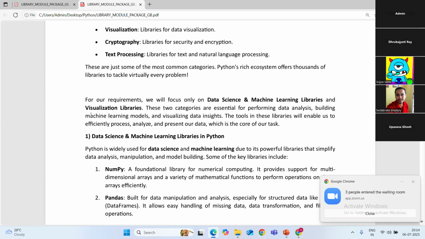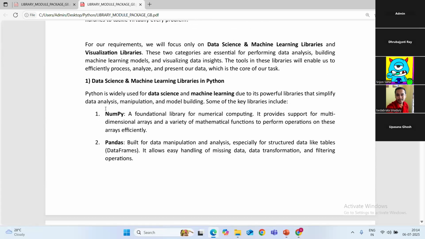This is our requirement, especially for my research: only data science, machine learning, and visualization. These two categories are essential for performing data analysis, building machine learning models, and presenting data. These libraries will enable us to efficiently process, analyze, and present our data, which is the core of our task.